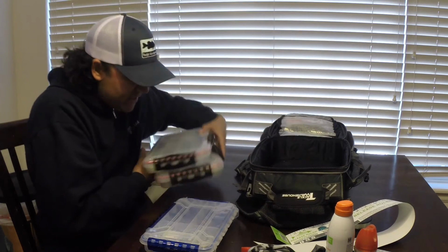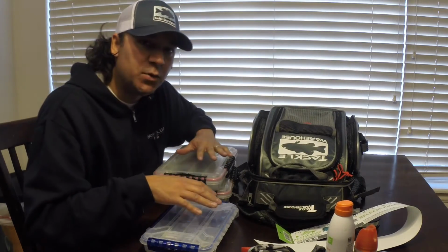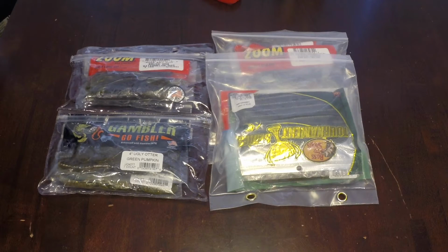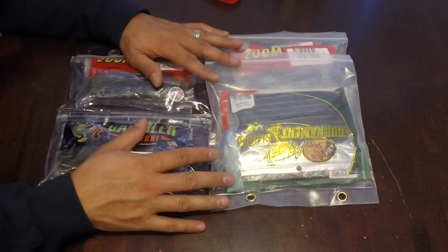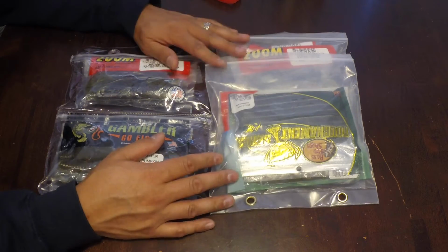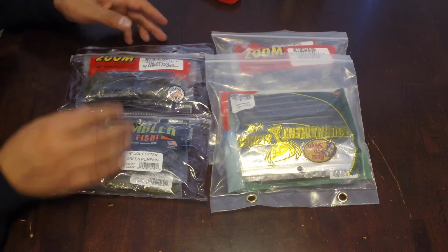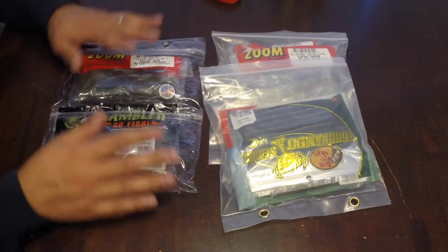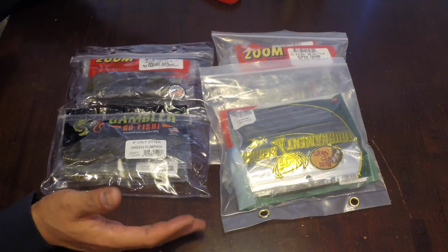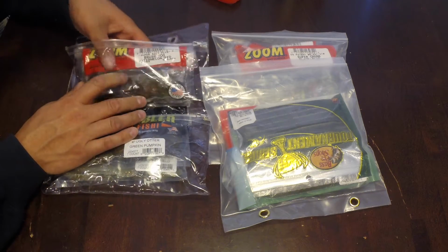And so now we'll go ahead and get into what's in each individual tackle box and also these Ziploc bags. Okay, so here are the soft plastics, or some of the soft plastics that I take out fishing with me. These I keep up in the front of my tackle warehouse backpack. I keep these in the front pocket because these are the soft plastics that I use the most. You actually get a few more of these zipper style containers with the tackle bag, but I just carry what I need. So let's go ahead and show you what I carry.